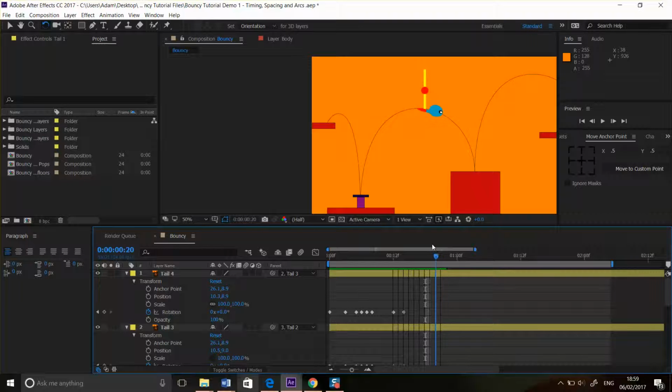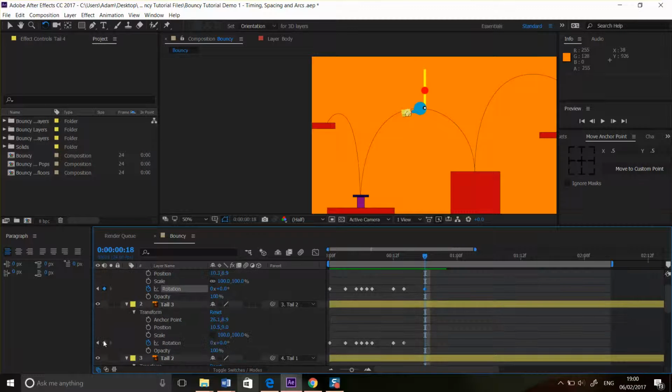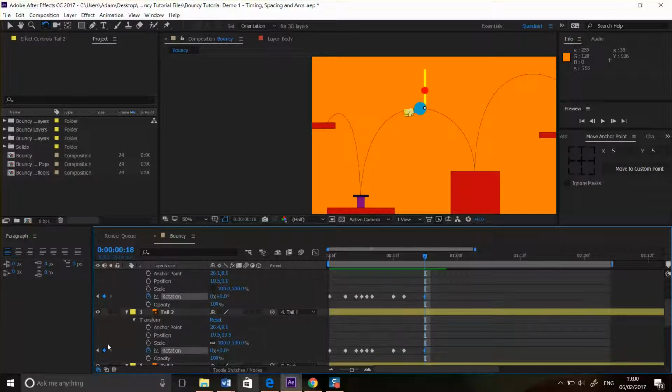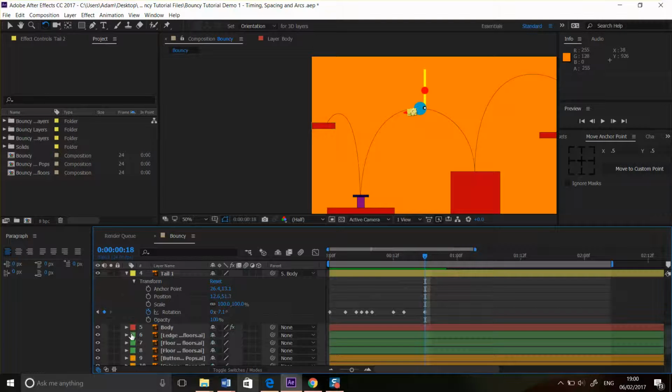Perfect. And then from here we want the tail to start to curve, so we're going to push these key values in again so the tail stays straight for the duration of space.